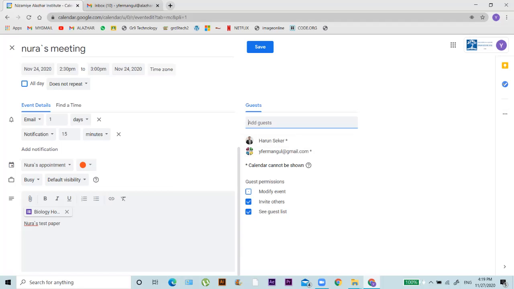The first notification was an email notification one day before the meeting. The second notification was a normal notification 15 minutes before the meeting. Then we added an attachment and a description to that attachment for that student. And then we added two guests to the meeting. So the guests will also be notified now because I added them. They will also get this notification that there's going to be a meeting tomorrow at this time.